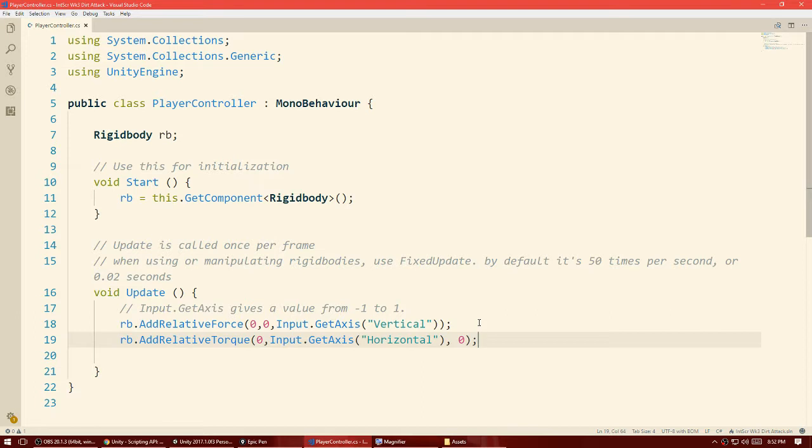Is the turning working for you? It's like a bumper car spinning around. Yeah, we'll tighten up the controls in just a minute.